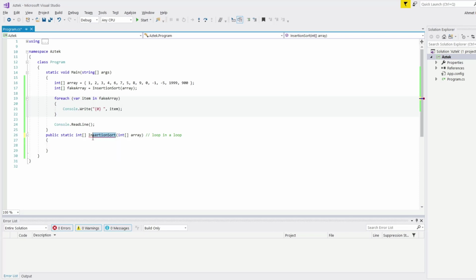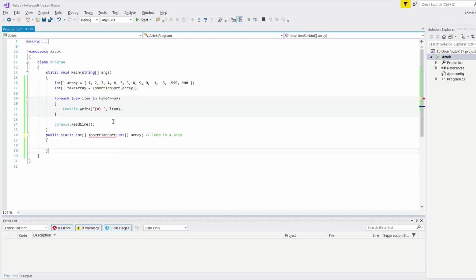Because what insertion sort does, instead of a bubble sort, like bubble sort, what was bubble sort doing? It's taking this value and checking with others and comparing if it's bigger or not. If it is, it just moves these two around and puts my biggest value here. Then again, it checks with the other value here, then compares if it's big or not.